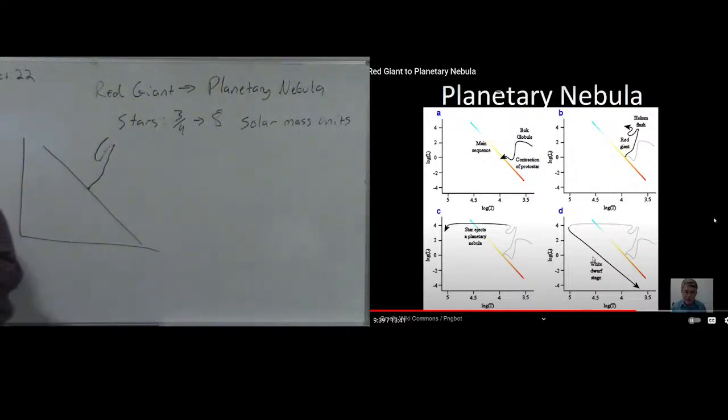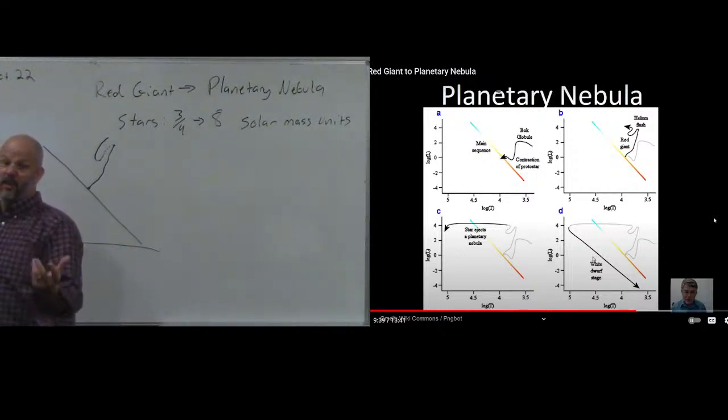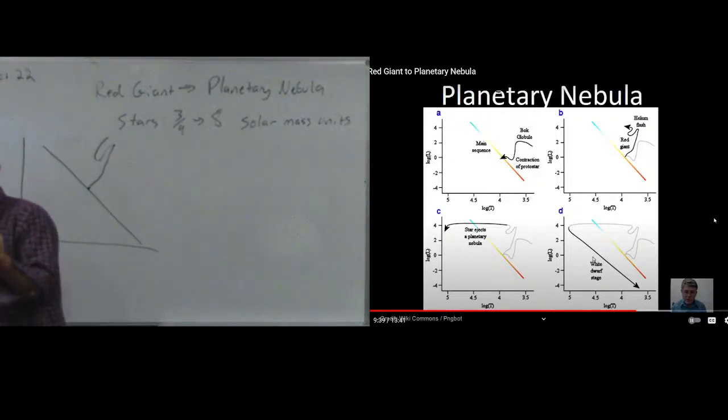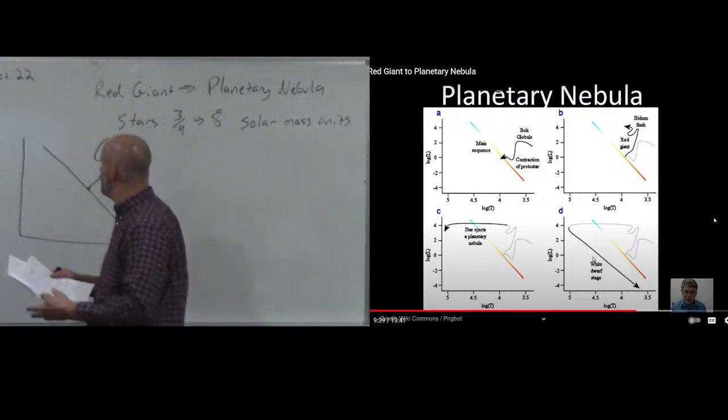And then now, where he's picking up here is as the planetary nebula moves off, you can see that core. The star is essentially changing completely. Those outer layers, which are cool and bright, are gone. What's left is just a very dense white dwarf. Super hot, not very bright.